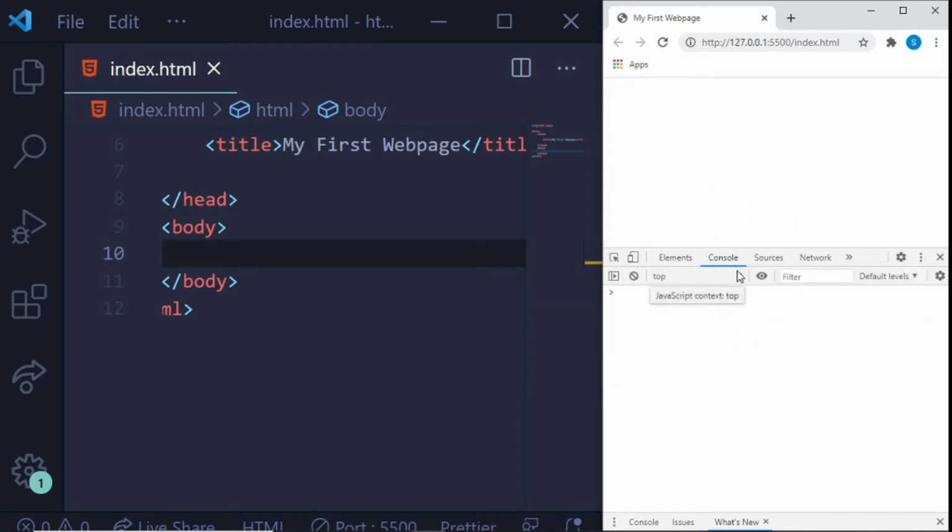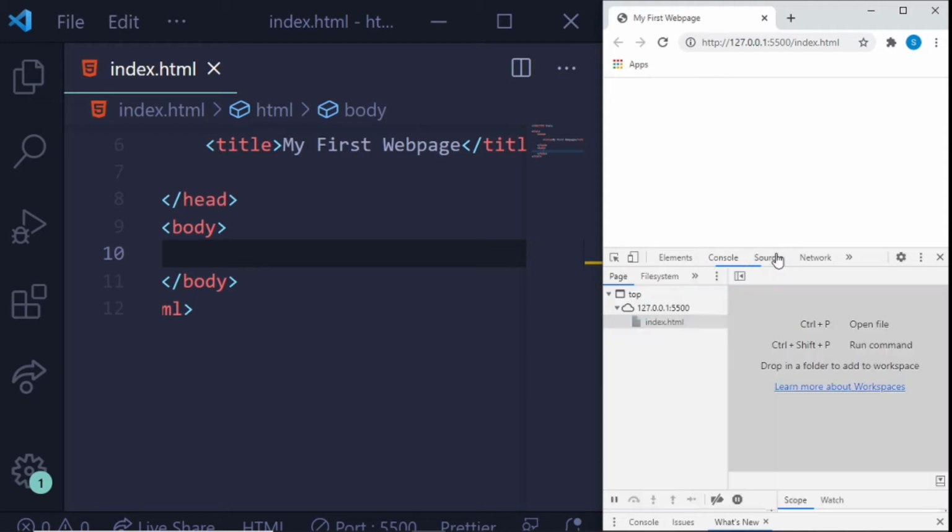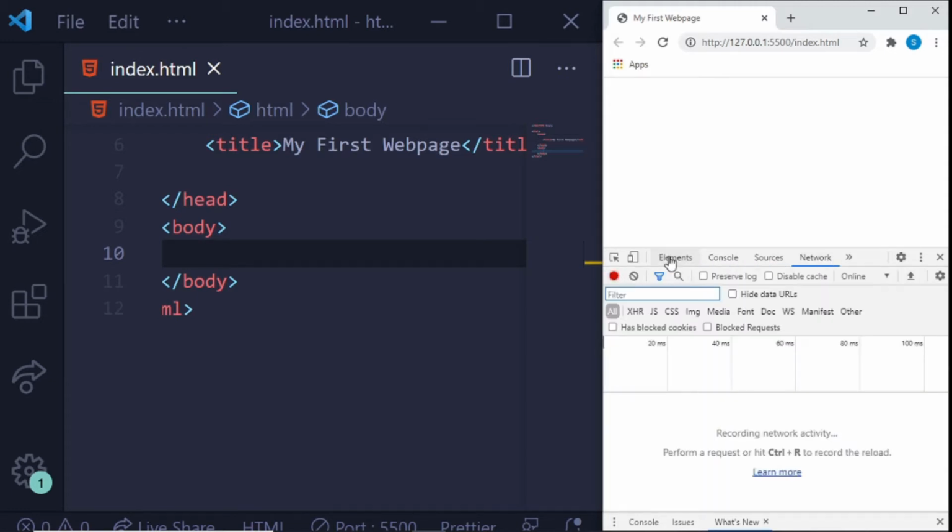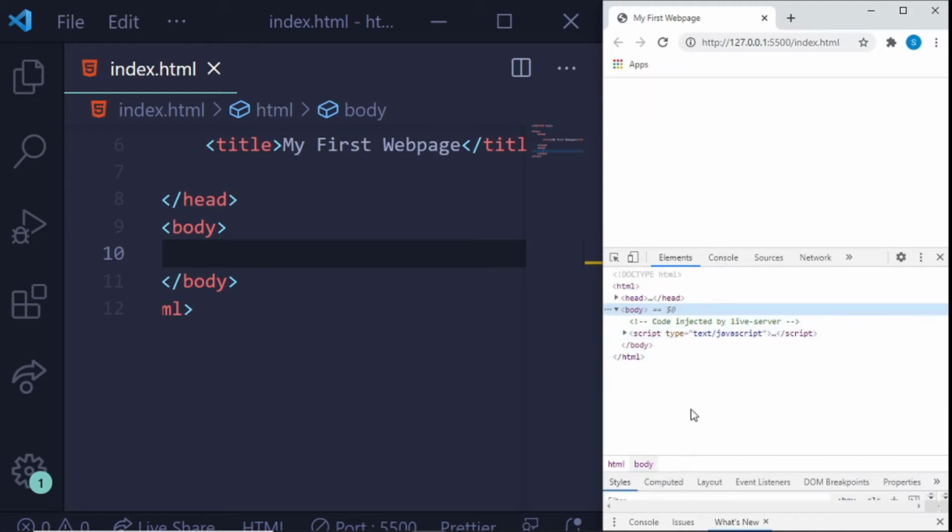Now with the dev tool, you can see that we have the console, we have sources, we have network, and we also have elements. And I want us to look at this elements part. In the elements part, you can see we have our body right here. And right now we have nothing in the body. That's why we can't really click on it, apart from this whole live server JavaScript stuff that we already talked about earlier. But we can see the head right here. And when I click on it, we can see our title tag.